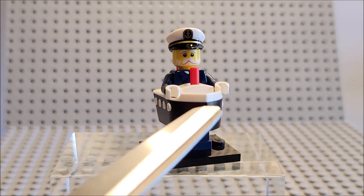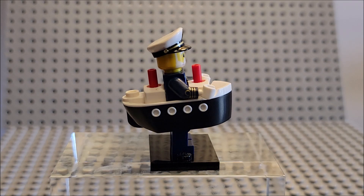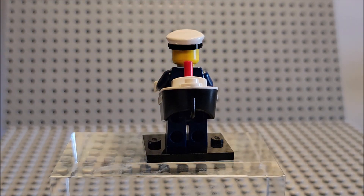Not one of my favorites in the series, but I can understand where they were going with it. The boat kind of thing is kind of cool. You pull it out, but you're not really going to use it other than with a person inside — it just doesn't make sense otherwise. He doesn't have a double head for once, and I don't like double heads. It's cool he doesn't have one because it would be creepy with that hat, and it wouldn't cover the second head anyway. So I'm happy about that.